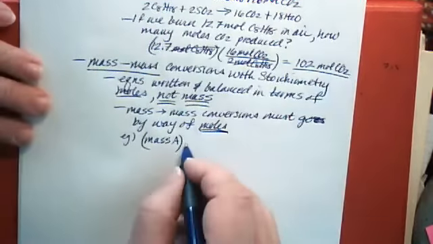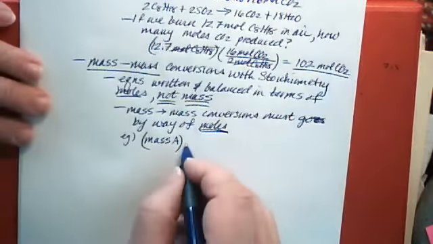Magnesium hydroxide is the principal ingredient in milk of magnesia. One of its main purposes is to neutralize excess stomach acid. Stomach acid is hydrochloric acid, or HCl. Technically, it has to be aqueous in order to be hydrochloric acid. And in the equation, magnesium hydroxide combines with 2 hydrochloric acids and produces 2 H2Os and 1 magnesium chloride.